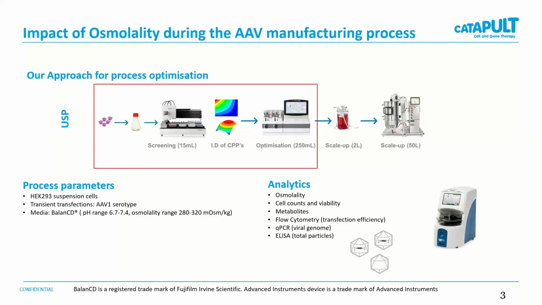Concerning the analytics of the experiment, we are monitoring osmolality thanks to the Osmotech Pro from Advanced Instruments. We are also monitoring cell counts, viability, and metabolites. We are assessing transfection efficiency 1 day post-transfection thanks to flow cytometry. And we are analyzing titer thanks to qPCR and ELISA for viral genome and total particle.